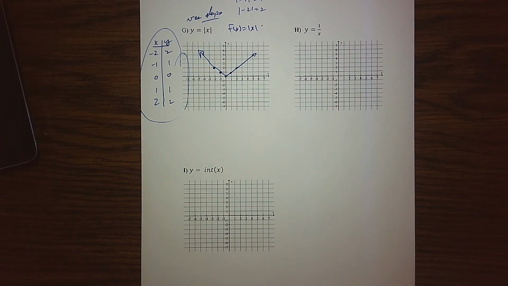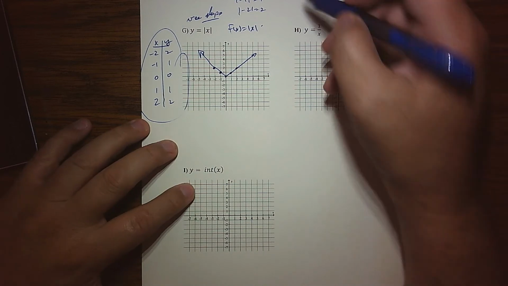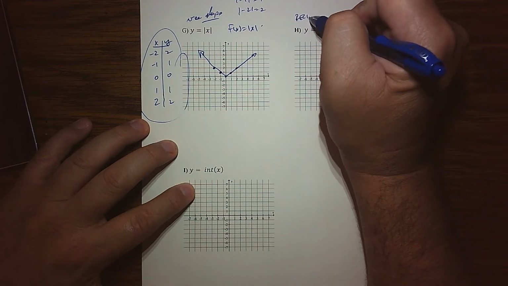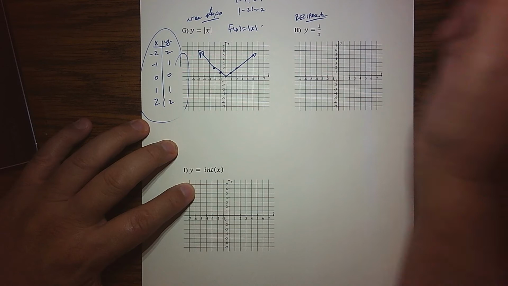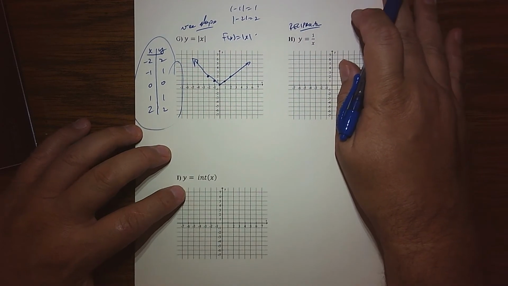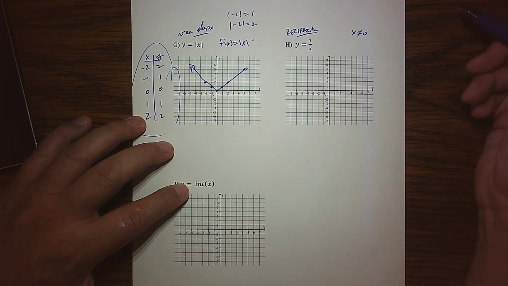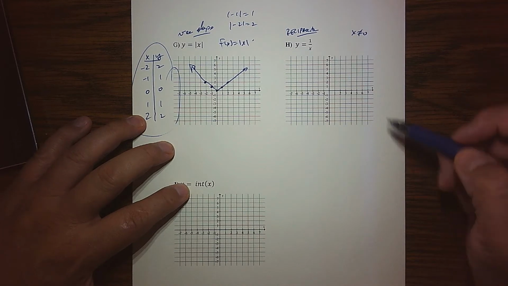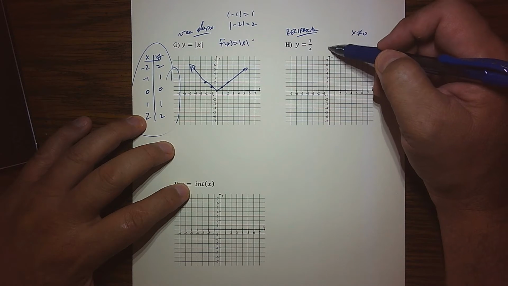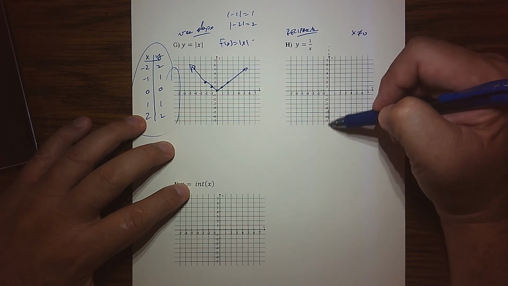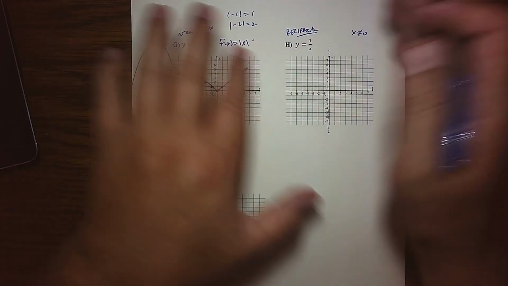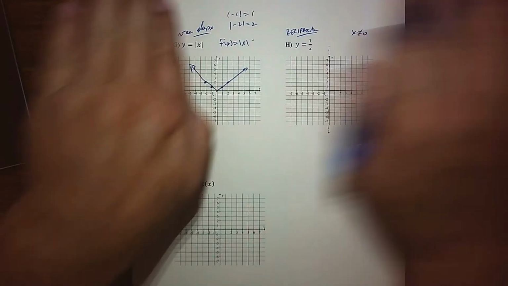Letter H. The name we give this one is called the reciprocal function. That's the name we give it. We already see we have a problem because x cannot be equal to 0. And so when we go plot this, we're going to have what is famously known as a vertical asymptote. We've seen that before. The graph's going to be ripping itself apart to the left and to the right.